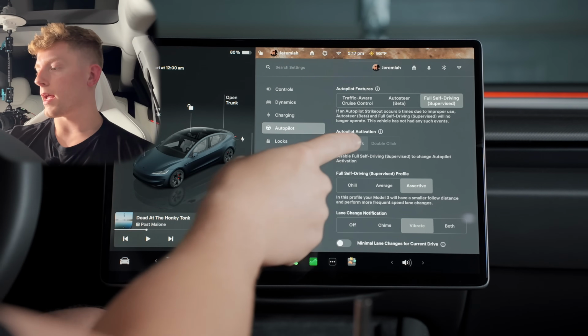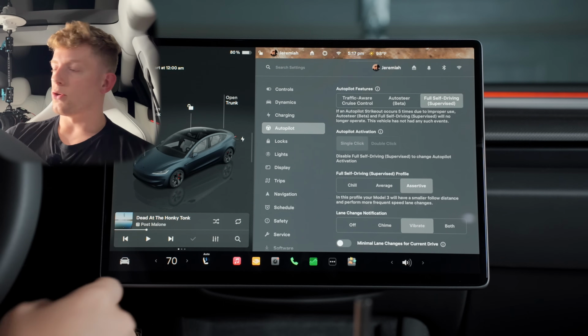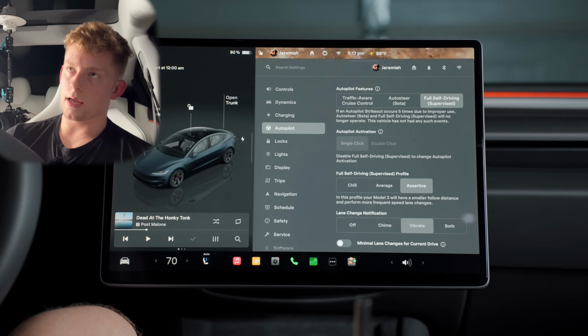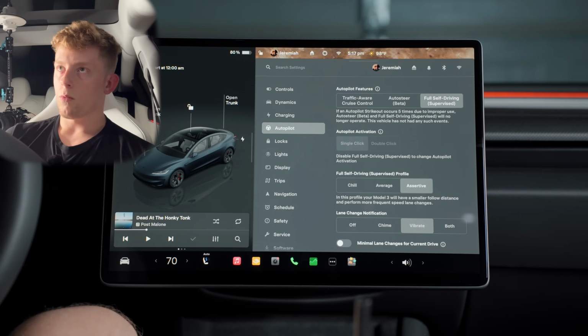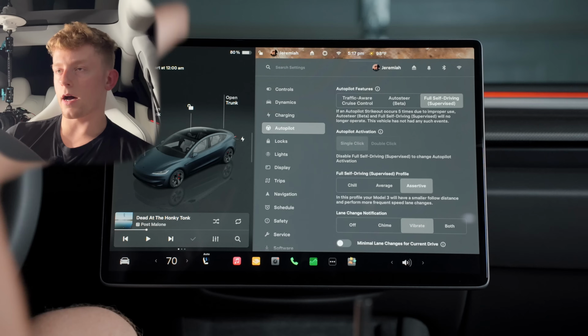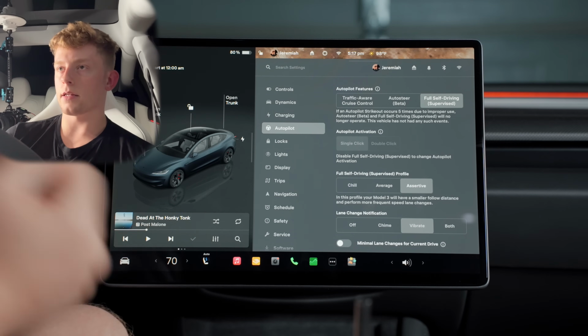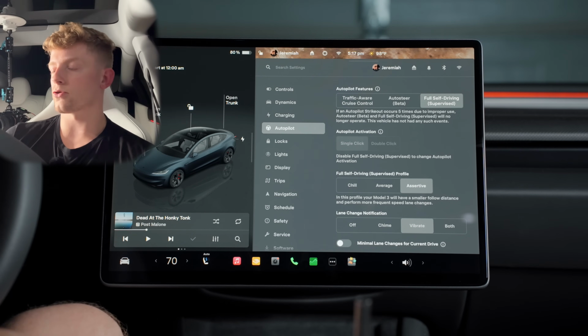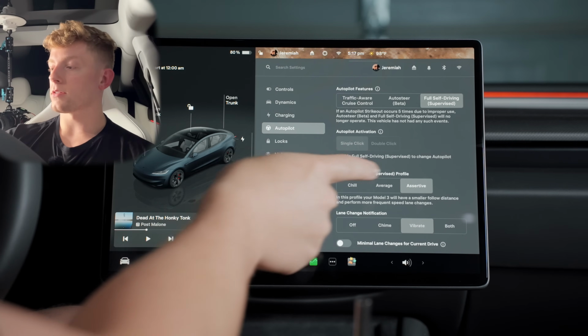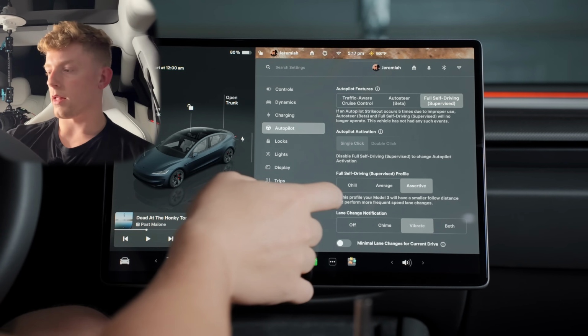So first up, we're going to have Autopilot activation. You can't change this if you're in full self-driving. If you're in auto steer, you can, and then single clicks will put you in traffic aware cruise control. Double clicks can put you in auto steer, but then if you enable single click, then braking out won't put you in traffic aware cruise control. I've made videos on all this before that you can check out. But yeah, for this, it just defaults to single click. You can't do anything with it.